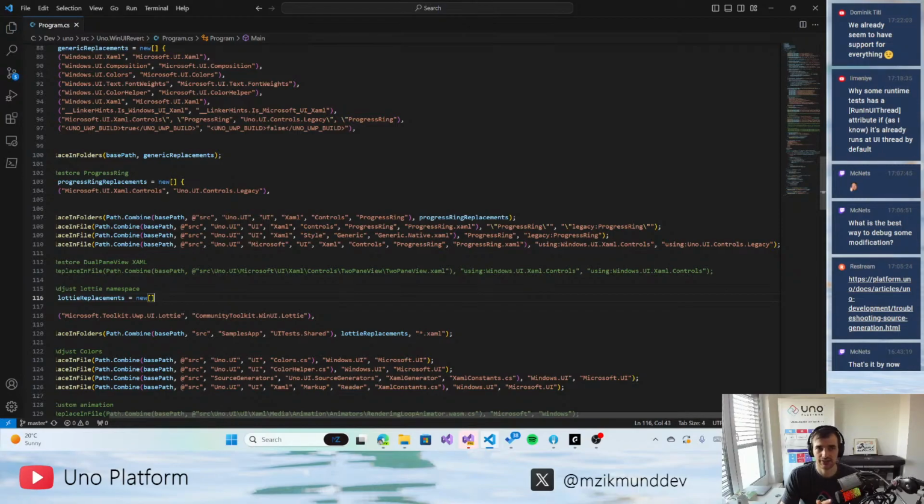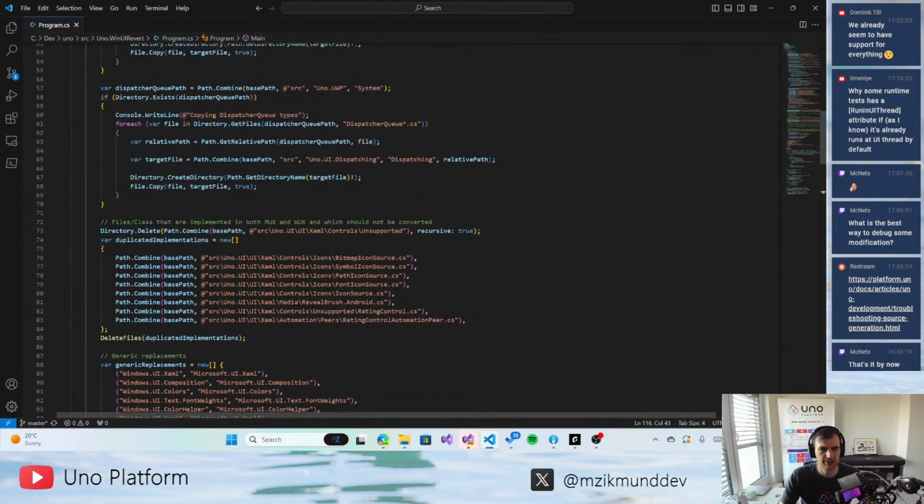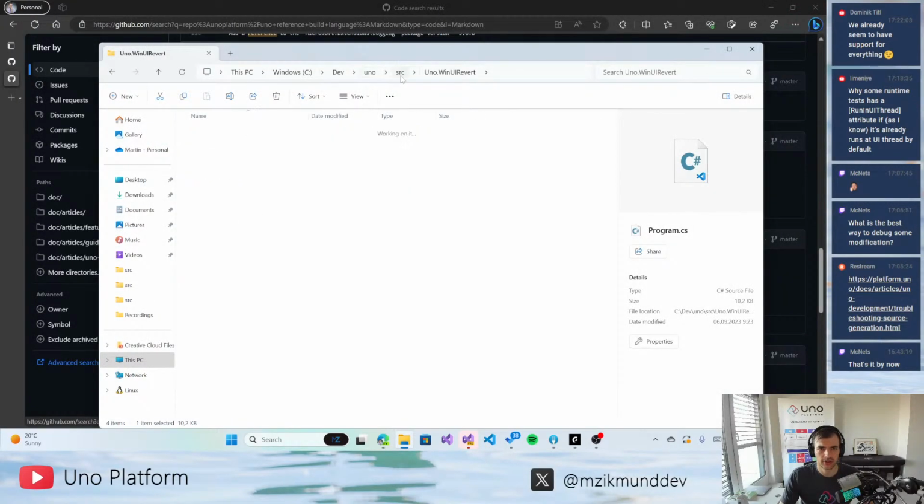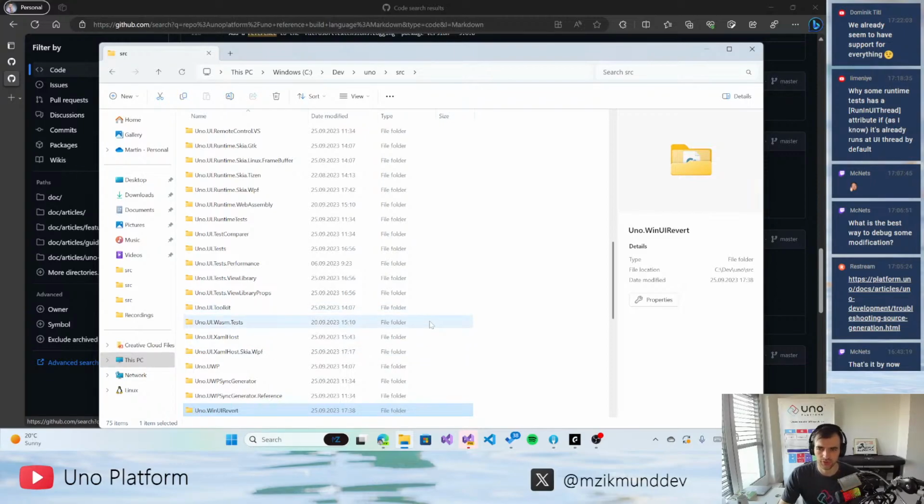So it's probably not that interesting for you as you are getting started contributing, but just know that your changes, if you are doing them in the windows.ui.xaml namespace, will automatically be available even in the Microsoft.ui.xaml namespace, because that's going to happen automatically during the conversion between the UWP and WinUI codebase. I think there is not that much else to it. Just as I mentioned before, during this process we also run the sync generator, so we regenerate the generated classes for the Microsoft.ui.xaml controls namespaces as well. So they are both there during the build process.